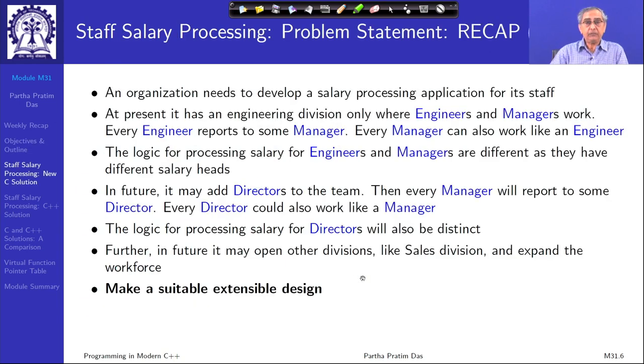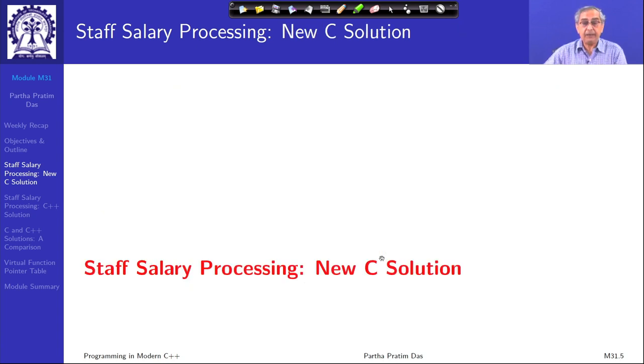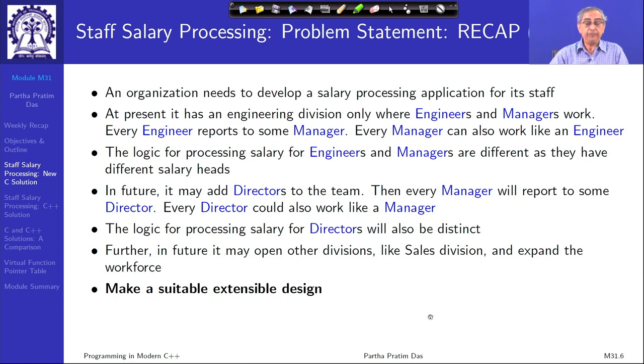So, let me start with the salary processing, a quick recap and an introduction to a new solution. We have talked about an organization which needs salary processing. There are engineers, managers in the engineering division, then we have added directors to that.